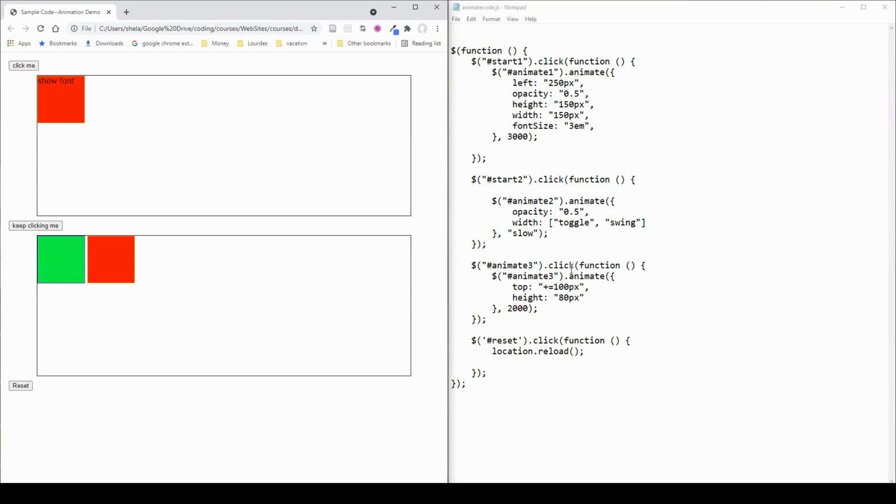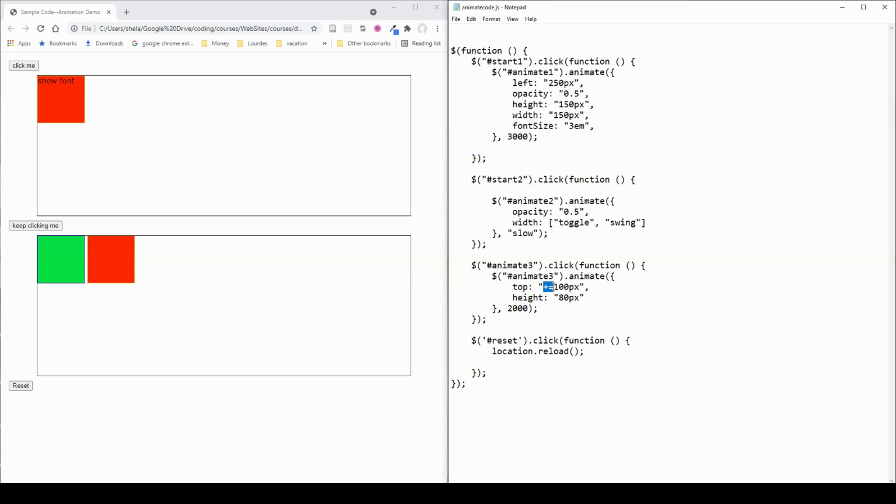So each time you're clicking that, it's changing the top value, and if you increase the top value, that's going to push the shape down, right? And it's increasing it by 100 pixels, and then it's going to change the height explicitly to 80 pixels. So it's not going to keep getting shorter and shorter, okay, but it's going to switch to 80. And I have it set on a really slow 2000 milliseconds or 2 seconds.